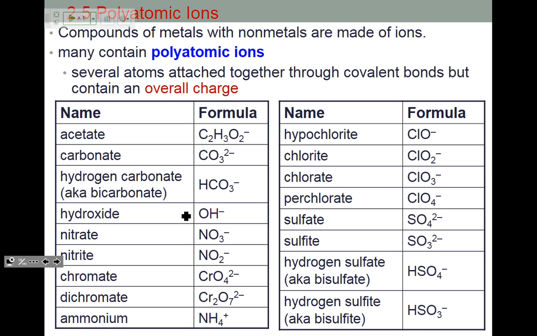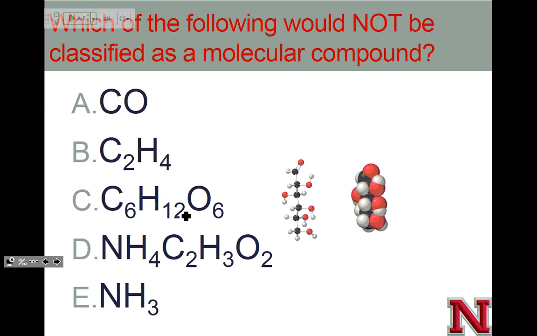And because they overall have a charge, they're going to ionically bond with something that has an opposite charge. And with the exception of NH4+, these things are going to bond with metals. Now, NH4+ could technically bond with any of these, which is how you can have an ionic bond with no metals present, like the example that I showed on the iClicker question that we'll revisit. But otherwise, everything has a negative charge, so they're all going to bond with metals. And that's their attraction. So you do need to know these.